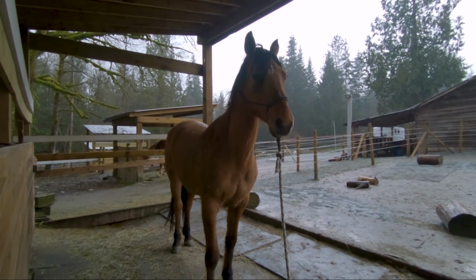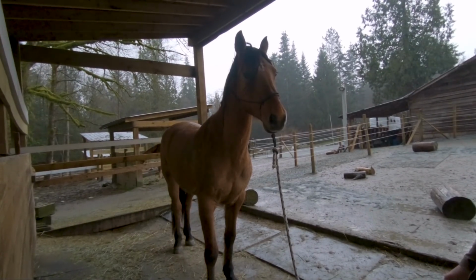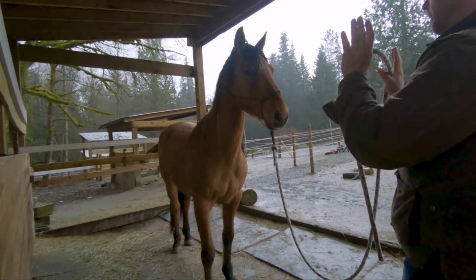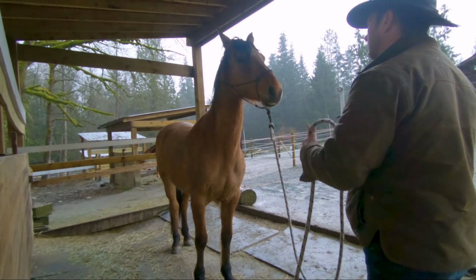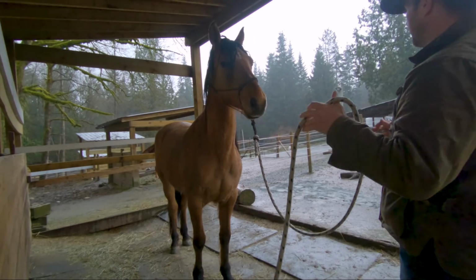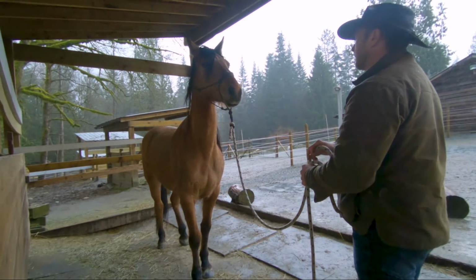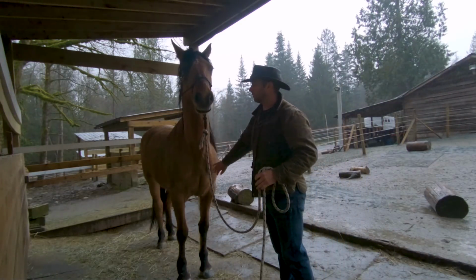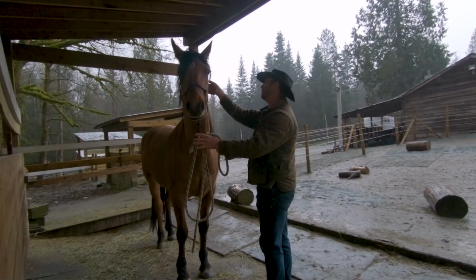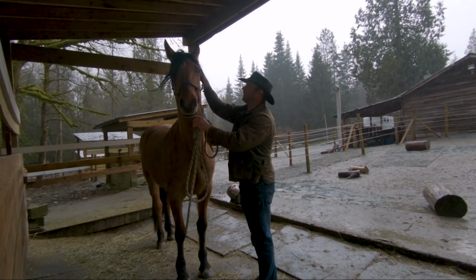So let's bring it over here a little. And we'll back up a bit. Back up. Good girl. That's a little tiny step. Been working on groundwork already. Back up. Back up. Good girl. So I can get it back up two different ways. Come here. Don't be so silly about this. Just have to fix it a bit.